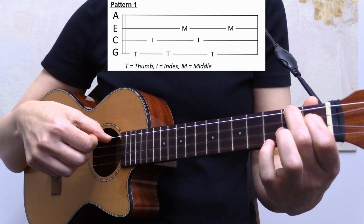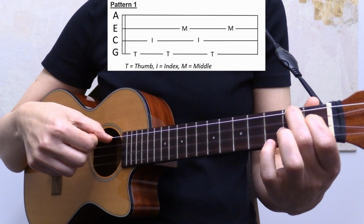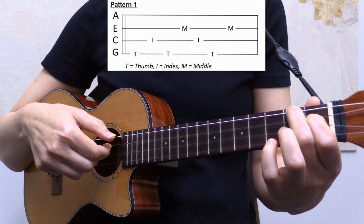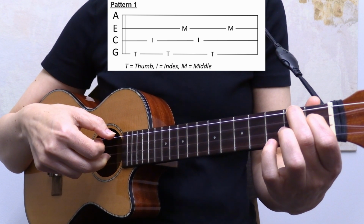We're starting by picking string 4 with our thumb, 3 with our index finger, back to 4 with our thumb, then down to string 2 with our middle finger, string 3 with our index finger, string 4 with our thumb, and we finish on string 2 with our middle finger.